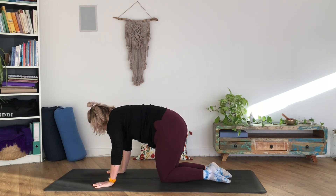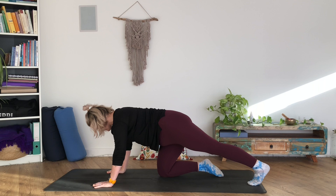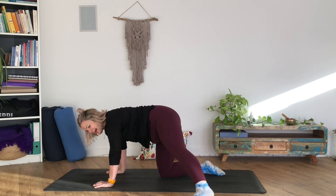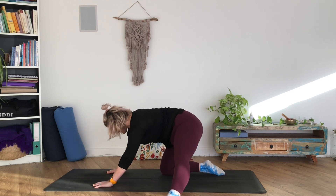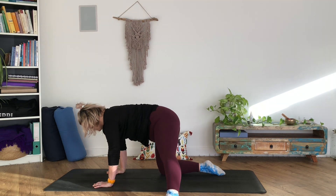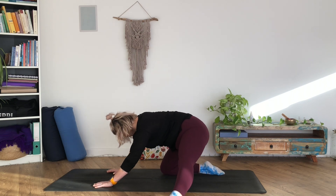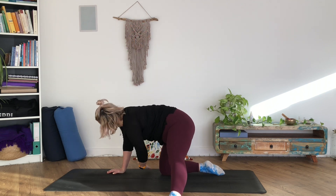Bring it back to center and do the same thing on the opposite side. Leg stretches straight out behind you first — really kick back into the heel, lengthen down the whole of the back of the leg. Slide it round to the opposite side, stretching down through the outside of the waist and outside of the hip. We're taking this quite quickly today — you can extend and take your time over it. Take the leg out to the side, notice how it feels, and if it's okay add that little rock backwards and forwards. Then holding still at the top: breathe in, open up into that twist, exhale threading underneath.